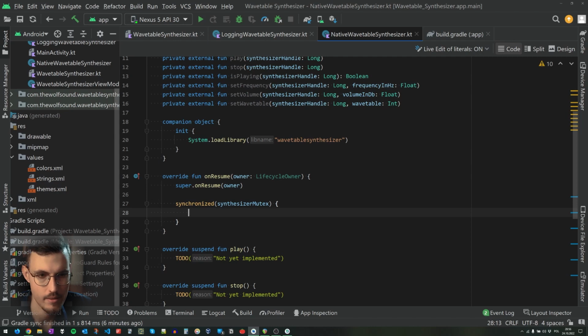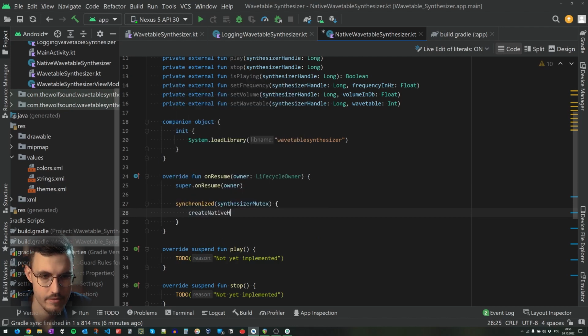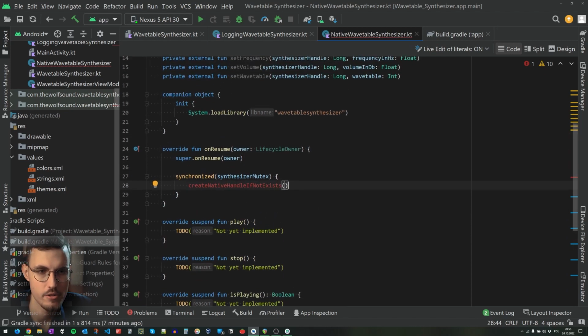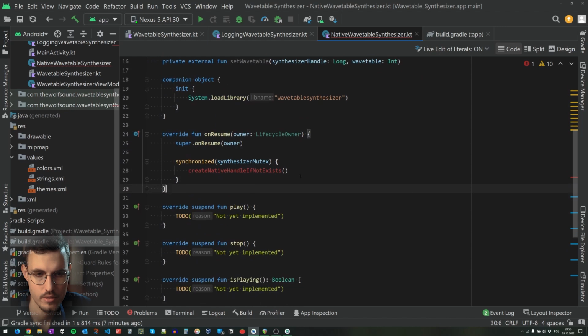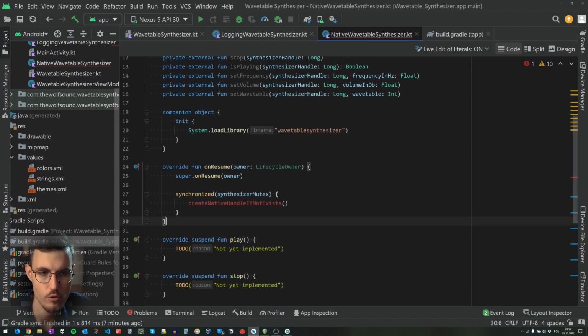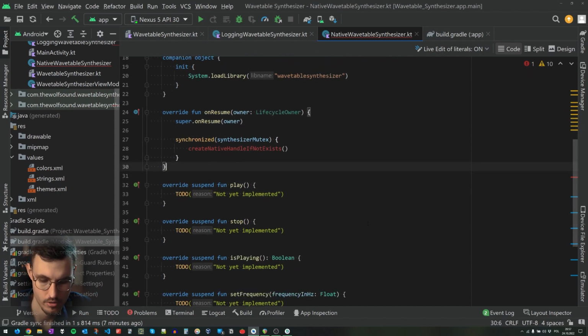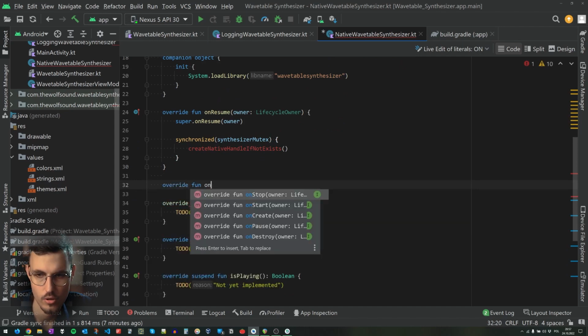And for this, we need a method which is called createNativeHandleIfNotExists. And this will basically ensure that if the synthesizer handle is different from 0, it will not be created, but if it's equal to 0, then it will be created. And onResume will be called when our app goes into foreground, even on launch, when our activity goes into foreground.